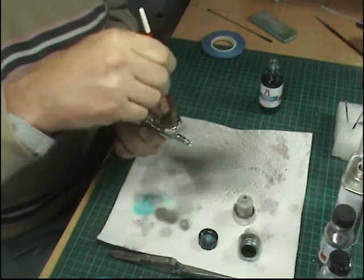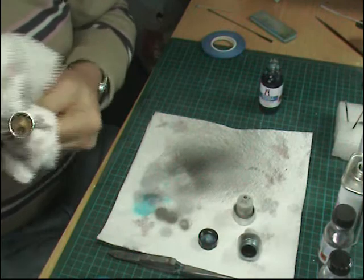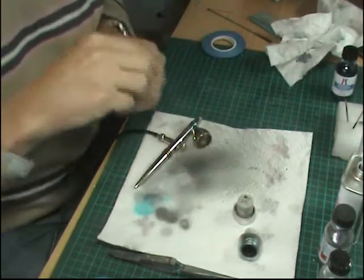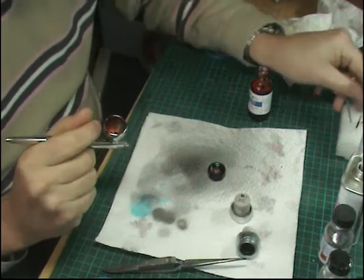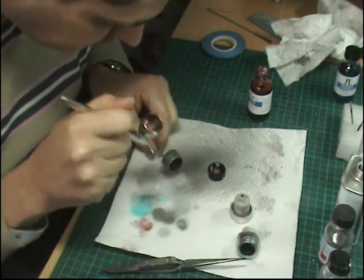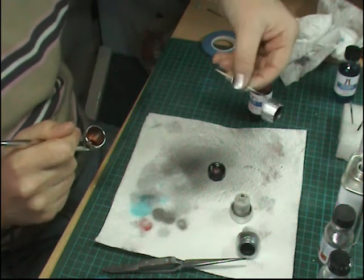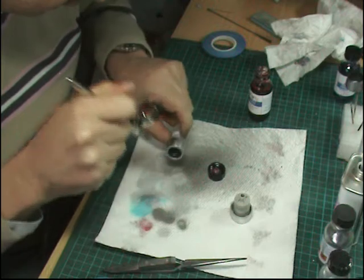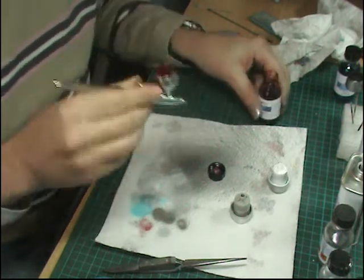We're going to come back with the tiniest amount of hot red. The red is a lot stronger so you only need literally just a dab to give a hot metal type of look - so it comes up with sort of a purpley colour. We put a tiny bit running around the back of that one as well, and then hopefully when it all comes together it will all look very nice and hot, as if it's sort of got burnt.